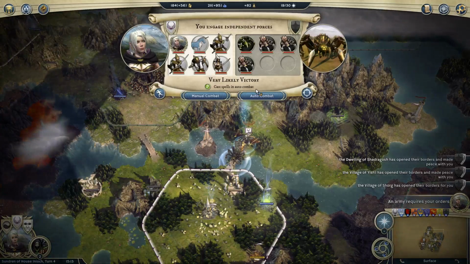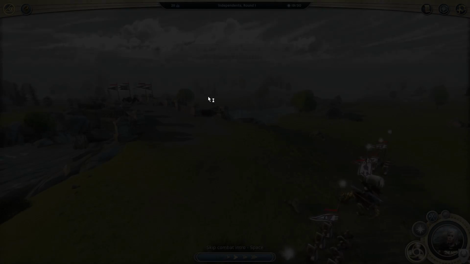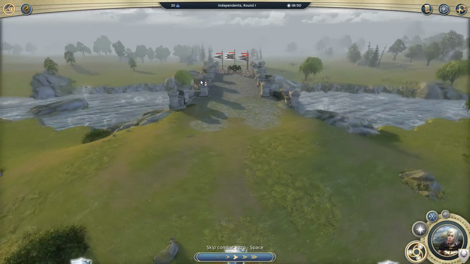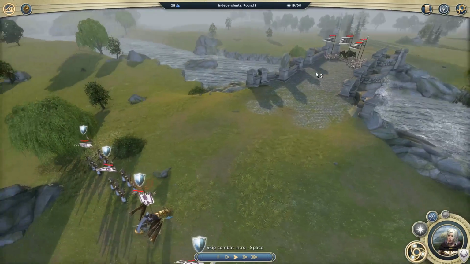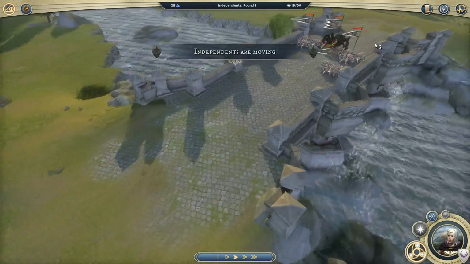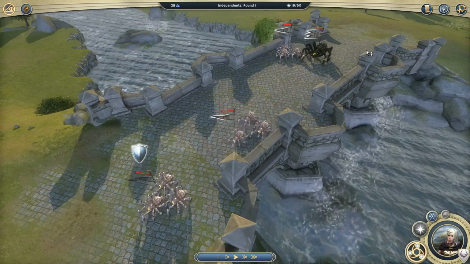And then let's go for the spiders. Maybe we can grab a spider, that would be phenomenal. And they're on the bridge. I love it. So this way, they are kind of boxed in, but they don't want to stay there. That's a pity.